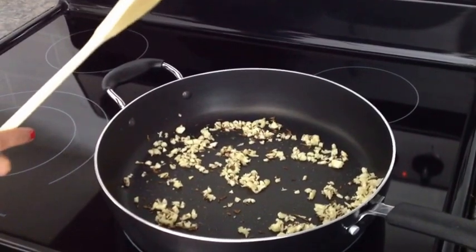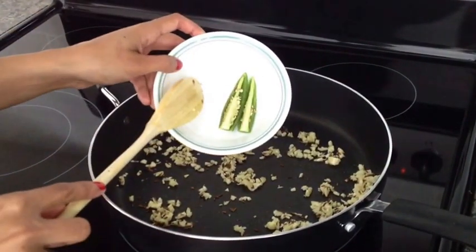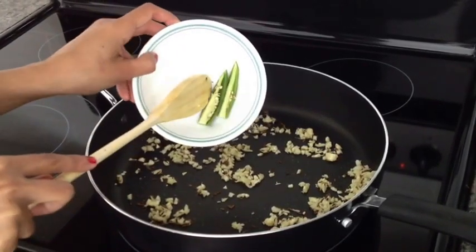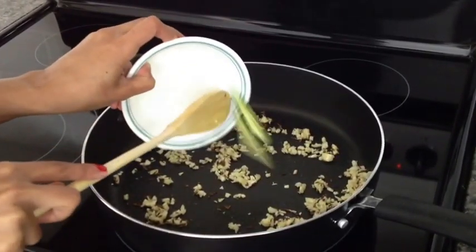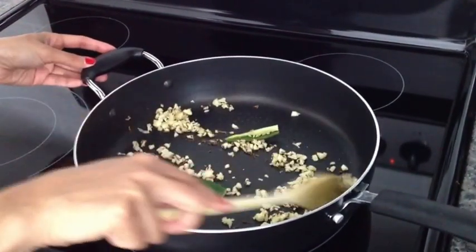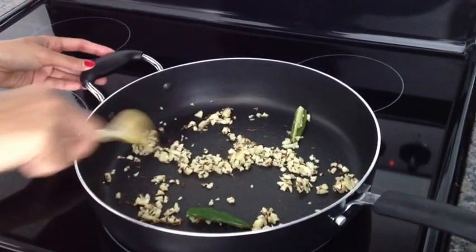I'm going to add in my whole chili. Again, you don't need to add this in if you don't want it that spicy. I actually tried this jalapeno before I cut it up, and it's the perfect amount of heat that I like. So I'm going to leave the whole jalapeno in there and just mix it around.